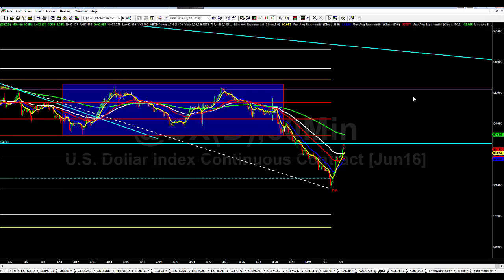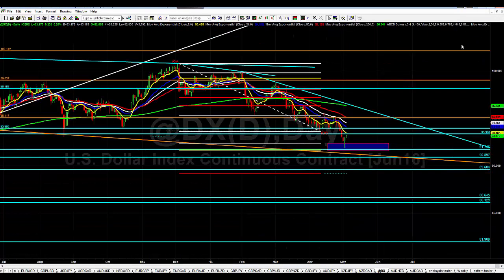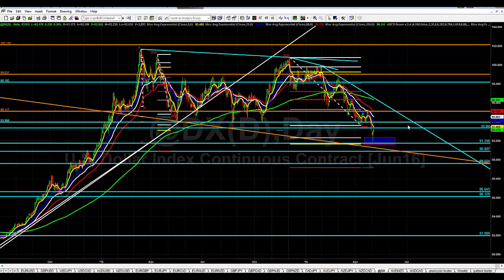So on the daily chart, let me just bring this up for you guys because it's under here. This is what I'm looking for. This was a first bounce zone, so let's see if we test the underside of this before continuing on. Maybe we come back and test this 21 that it's held on quite nicely before, just retest these lows, because as you can see this was a big break below this low here.